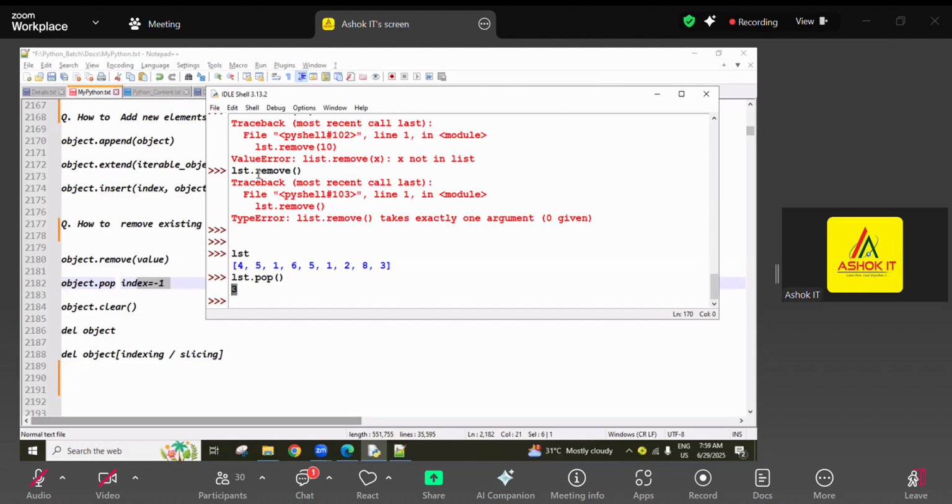See here, the remove method must have one input, but for the pop method, there is no need of input. By default, the last element is deleted. Next, I'm going to give one. So I gave 1, guys. After deleting, what is the output coming? Let me know in the chat box. Give a reply. What are the elements inside the list? Type it.